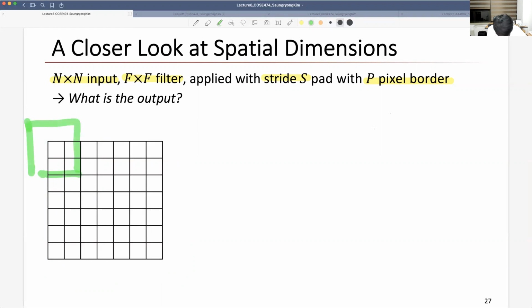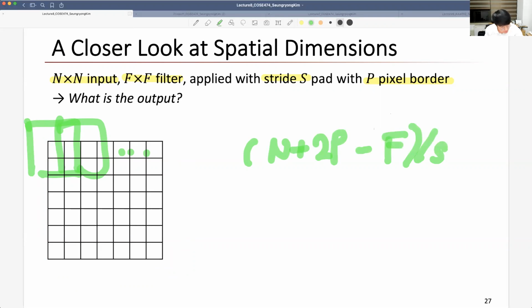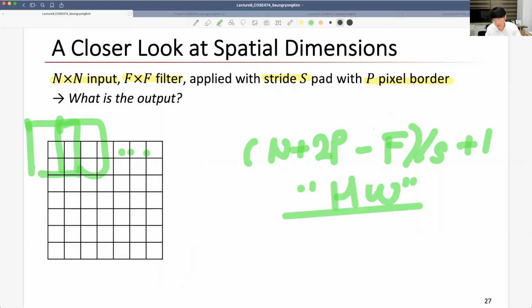The answer is n plus 2p minus f, over S, plus 1. So you should also understand this equation as homework. You don't need to submit this one, but please try to understand what I mean.